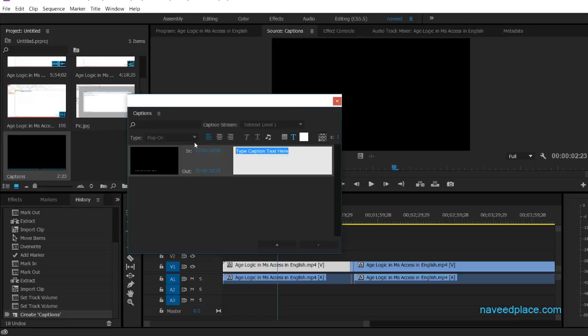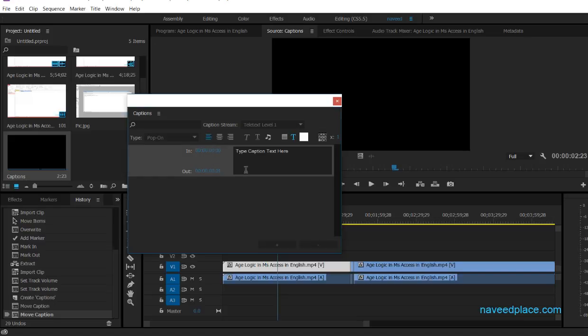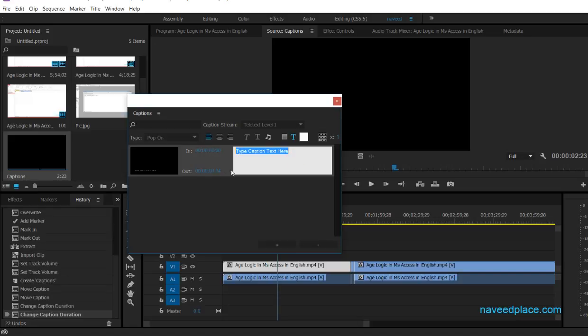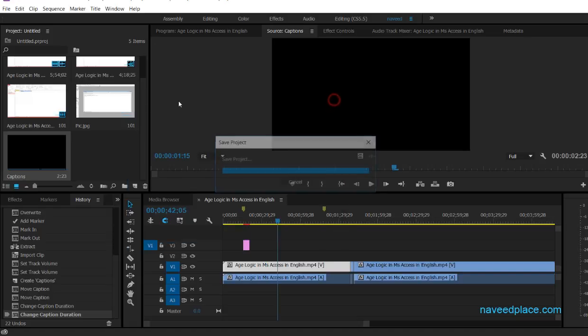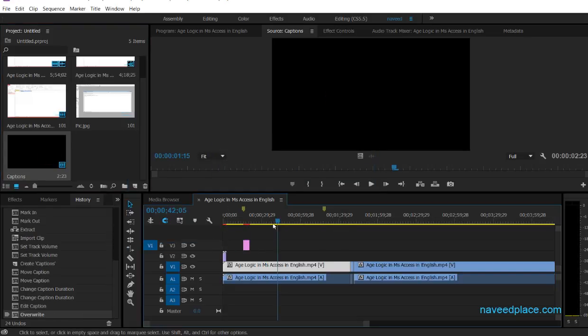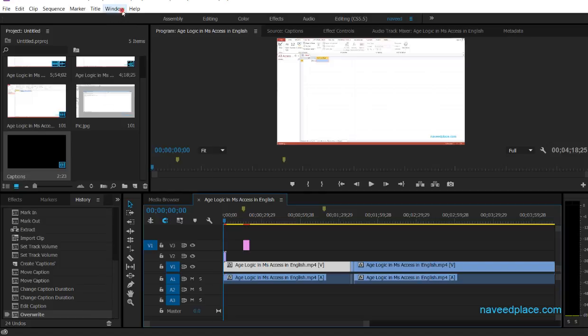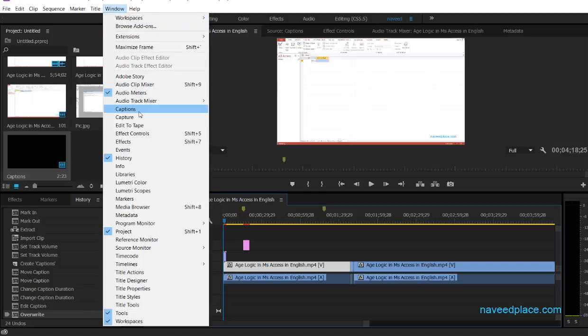For example, if I want my subtitle, I can say from where the starting point is and where the finish point is. So for example, if I say the start, this subtitle starts from this time, and it finishes at this last time. Here you can also set the duration, and here you can type the subtitle for your work. For example, I say hi, how are you. So if we talk about this caption, caption is basically for subtitles.